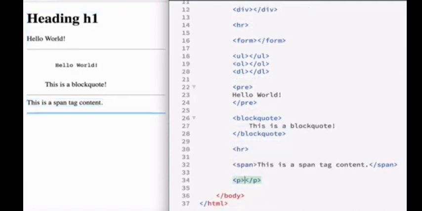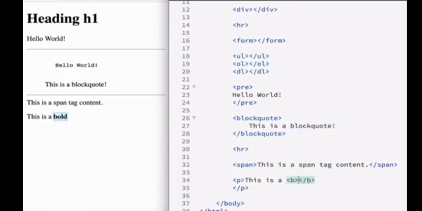Similarly, if we have a paragraph, let's say this is a paragraph, and we have a bold tag which is an inline element. This is a bold tag.